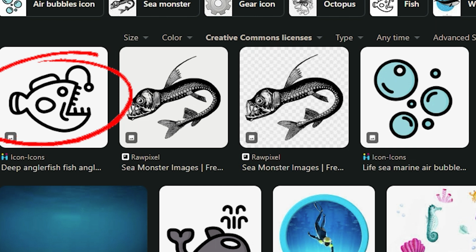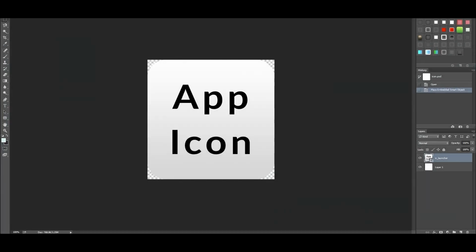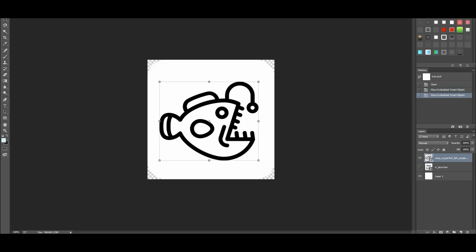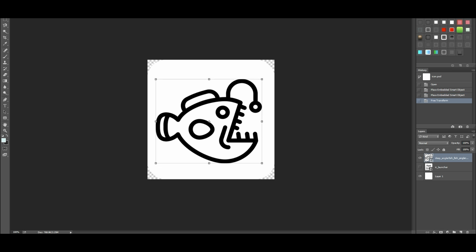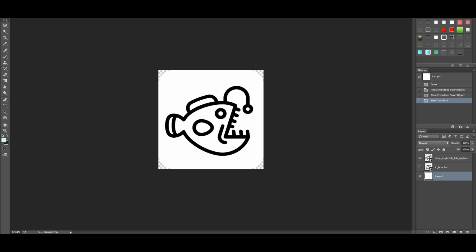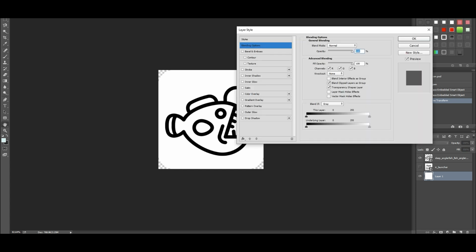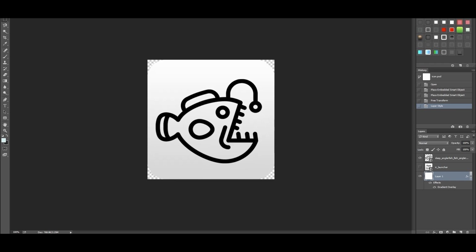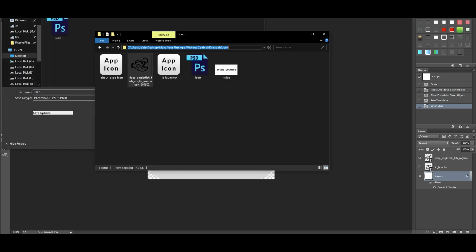Try to use something that indicates the app's function by simply looking at the image. In this case, it's an anglerfish, which is quite characteristic of deep sea. We'll use our app template, which is also included, to make sure that you have the right size. Simply plaster it on, maybe increase the size a little bit, do a little bit of polishing if you want. And for me, I would like to have the background being a shade between white and gray. This makes the app stand out a little bit more.